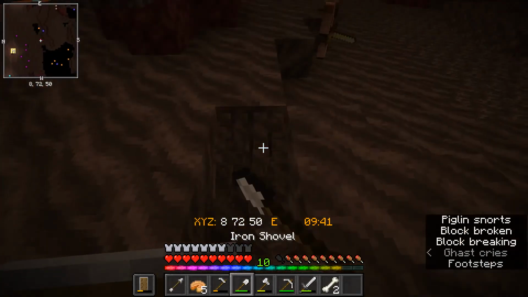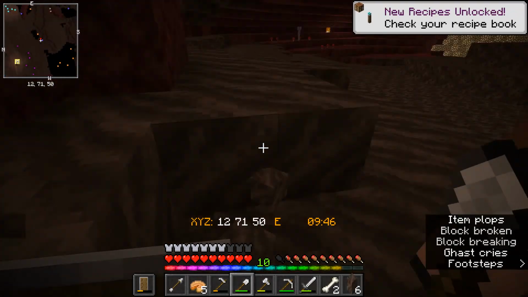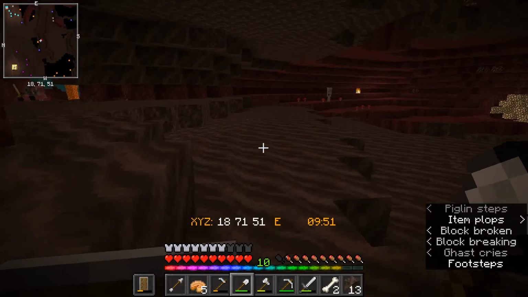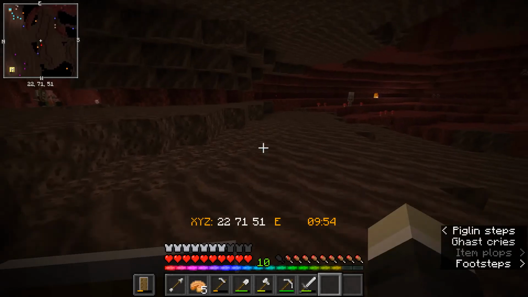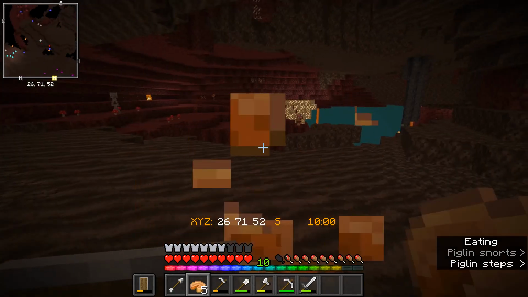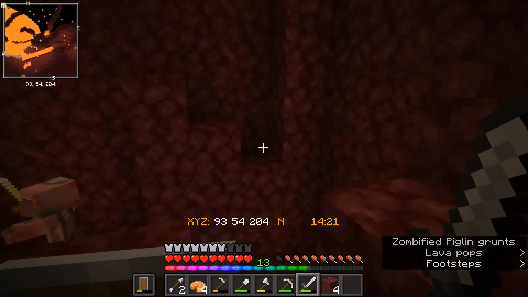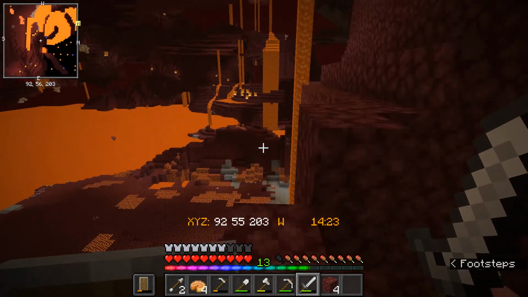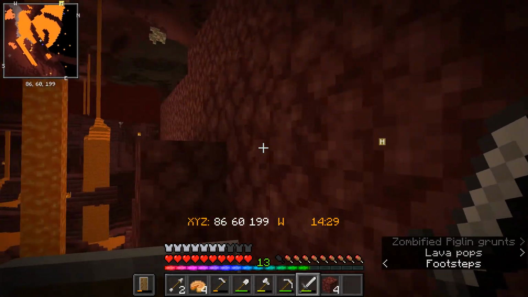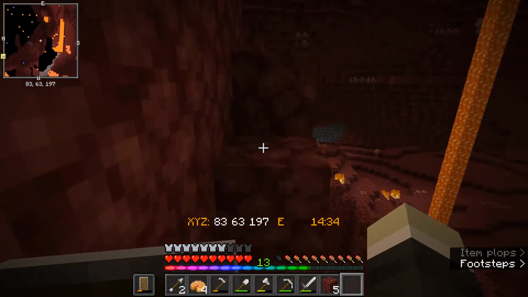Definitely want to gather up some soul soil so we can make some soul campfires. Some glowstone for some more lighting choices, maybe. We'll save Nether exploration for another episode. We'll go on a more detailed Nether exploration in another episode.